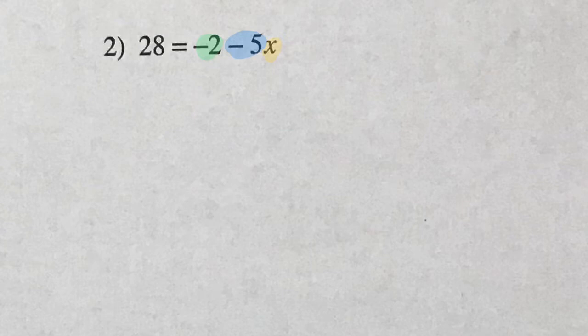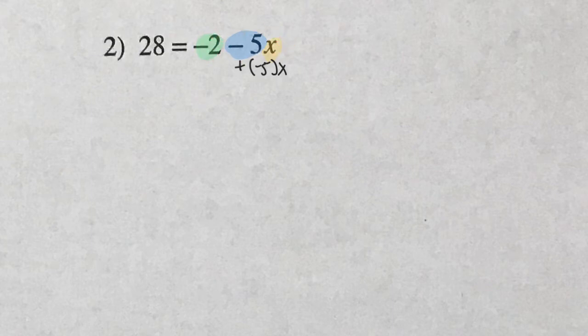So minus 5 is the same as plus negative 5x. It's the same idea. So I'm circling the whole thing just so that I don't get mixed up. If I've got a negative 2, what could I add to negative 2 to get 0? This is where I'm starting. I'm starting with the constant in this case, because I want to get these by themselves so that I can later divide.